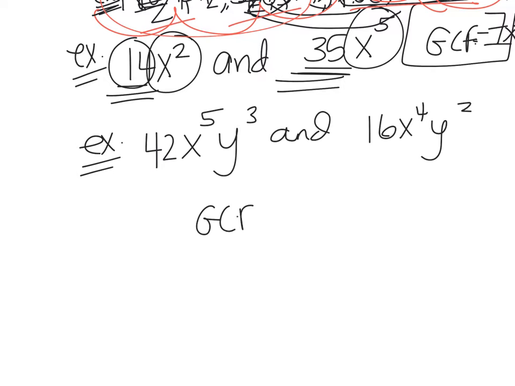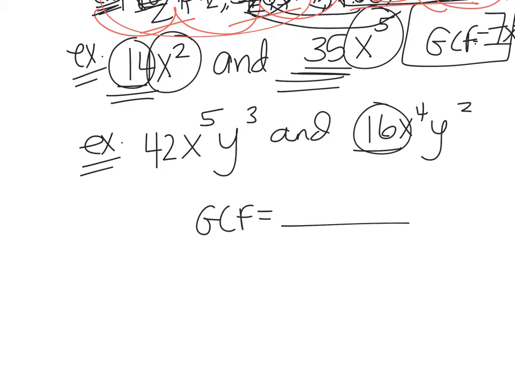I want the GCF. All right, you start with the smallest number. What's the biggest number that can go into 16? It is 16. 16 cannot go into 42. If you don't know your numbers, use your calculator. 42 divided by 16, that's not going to work. Next biggest number that goes into 16 is 8. 8 does not go into 42. Next biggest number of 16 is 4. 42 divided by 4? Nope, that doesn't work. So the next biggest number is 2.